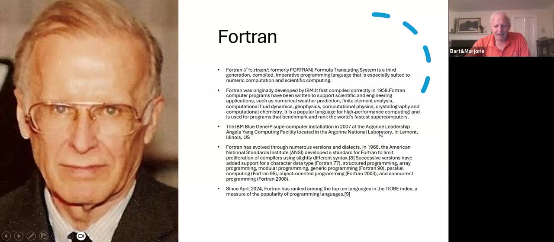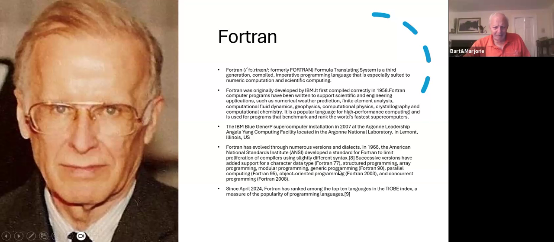It had very little competition, and is used, for example, in benchmarks of high performance computing, or so-called supercomputers. There's a set of benchmarks that are written all in FORTRAN, and whoever runs these the fastest, that time determines your rank in how fast you are as a supercomputer. IBM also developed a supercomputer called Blue Gene in conjunction with Argonne National Laboratory, and that ended up using FORTRAN and was part of genome sequencing activity. FORTRAN has evolved over all kinds of dialects.